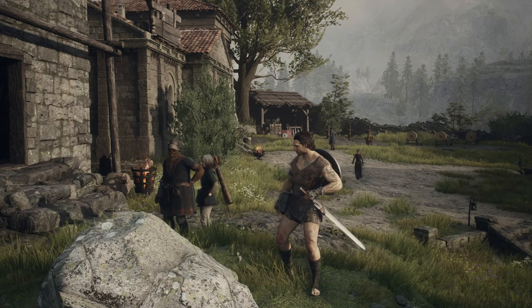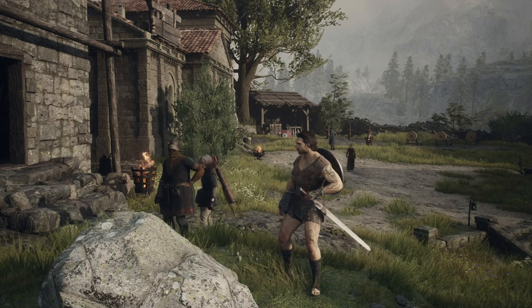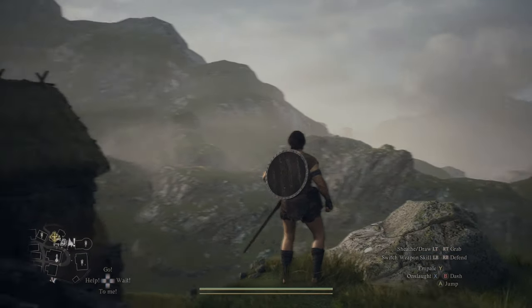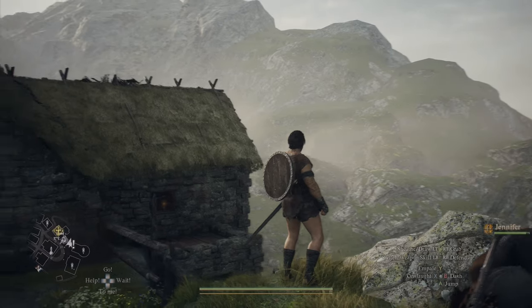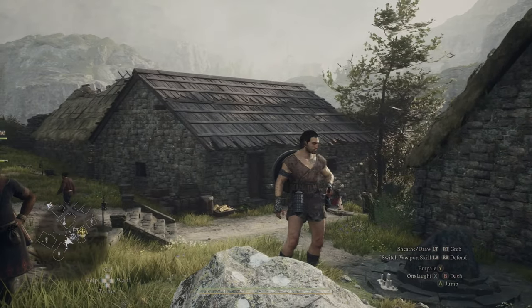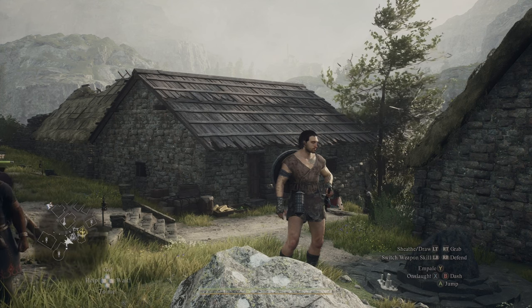I don't think anyone is saying this is the most graphically best game that we've had so far in 2024. But obviously for the size of the world that you're going to get into here, it's probably a huge, massive open world. So it makes sense that they have to dial down some of the graphics in order to be able to maintain a steady frame rate and things like that, obviously.